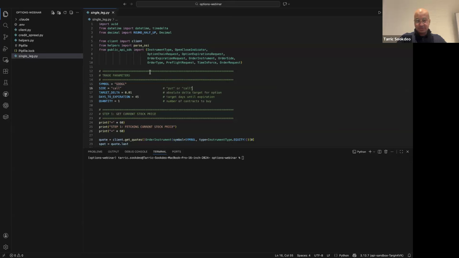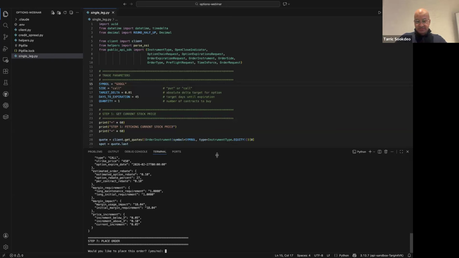So we're just going to go with Google here. No reason why, just for this example. So I want you to think about the standard options trading workflow that you would work through, where you would select the symbol that you want to trade, the quantity of the options you want to trade, the kind of Greeks that you would want that options contract to have, how far away it is expiration wise, and where the share price is. We can do all of these steps sequentially and automatically, as an automated workflow using the API if you have a script set up. So I already have the script set up, so you can run it.